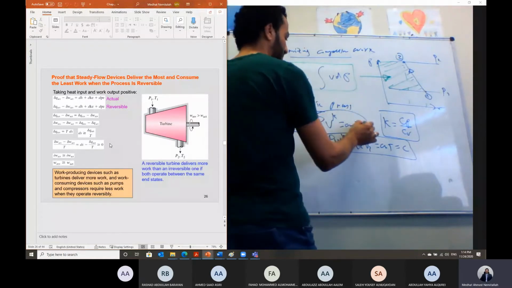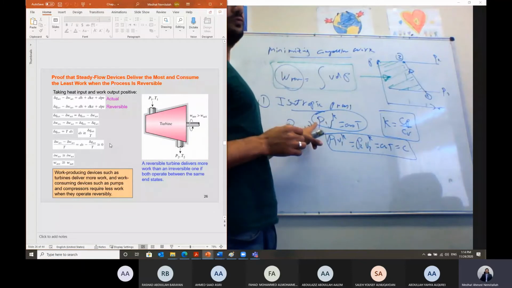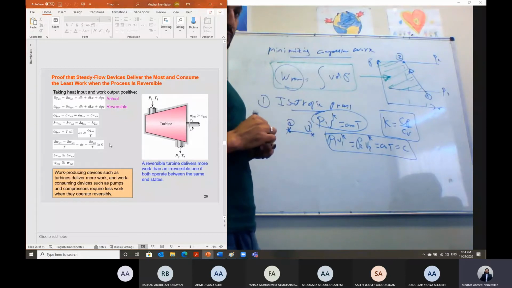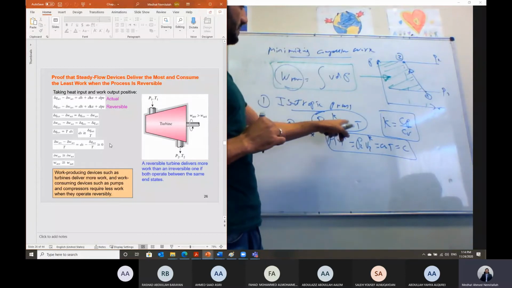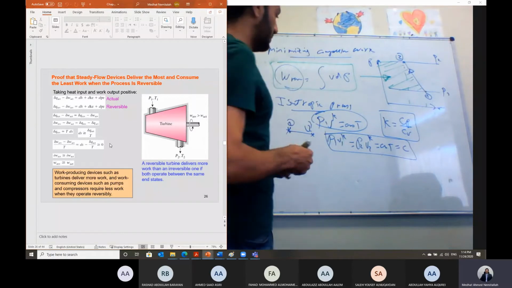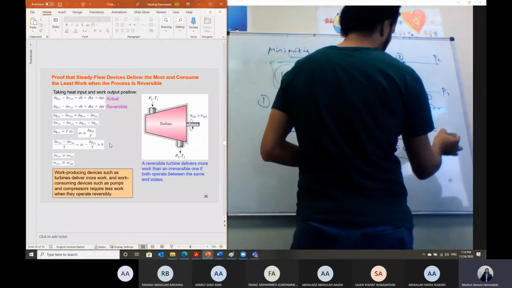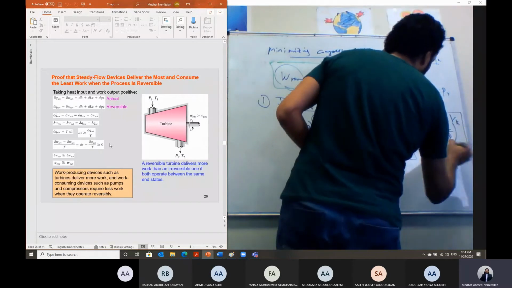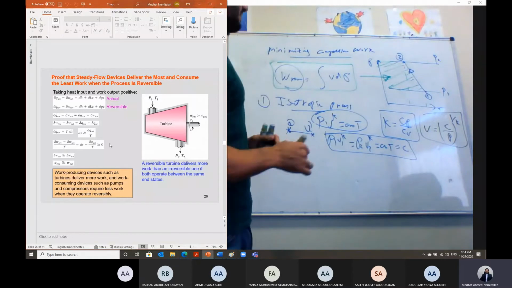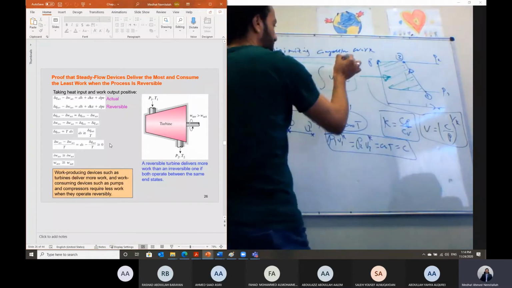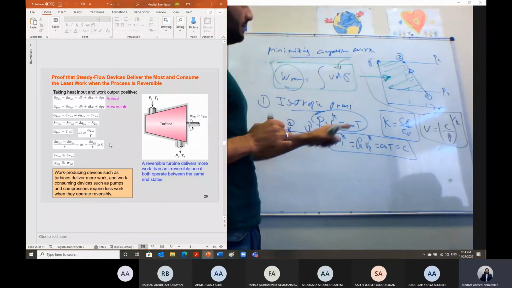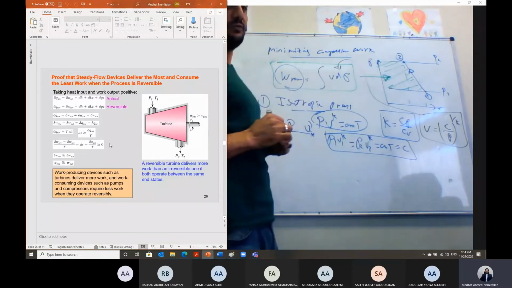But from this relationship, how can we get the volume as a function of pressure, so that we can substitute in this relation and do the integration to calculate the work of the compressor? Based on this relation, PV to the power k is constant, we can say V will be equal to the constant divided by P to the power 1 over k. Just take this relation and substitute here and do the integration. Then we can calculate the compressor input work in case the process is an isentropic compression process from the initial state to the final state.